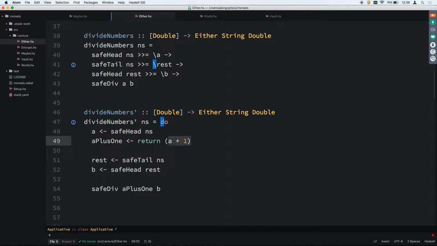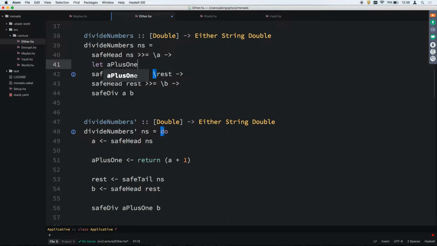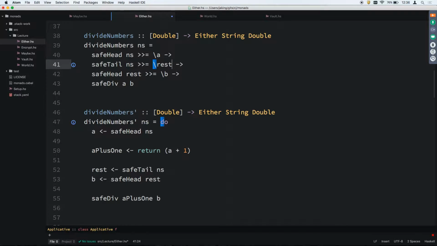So the thing is that normally when you want to have a pure computation inside of the sequence, if we want to do that up here, we would say, let a plus 1 be a plus 1 in all of this stuff, right? And that would work. The syntax of the do notation mirrors that. We can say let a plus 1 equals this, and that will type check. But you're not required to have the in keyword within a do block, because there is inherently a sequencing of operations, which is normally not true in Haskell.